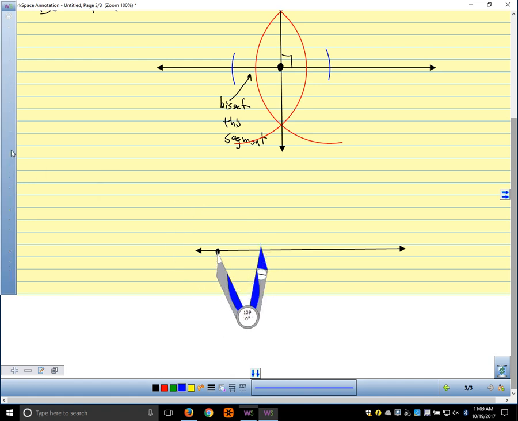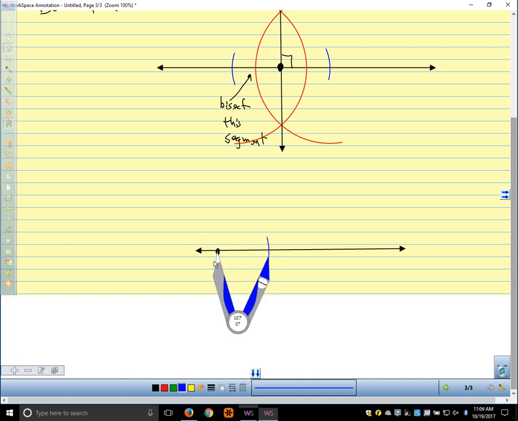And I don't want it to make an entire circle. And I want to make my bow tie, so I'm going to put the compass over to the other side. I'm just doing an extra step here just to make it easier for me.